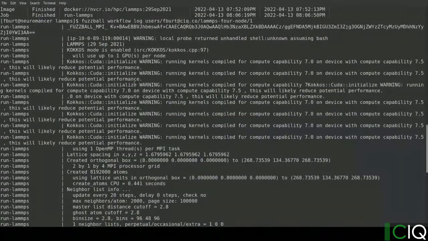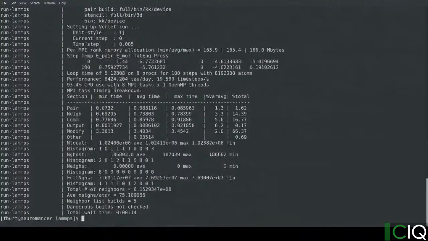And then, like I said, we have a few of these messages here that are being printed as it's detecting GPUs and setting things up. If I'm correct, we should have 1, 2, 3, 4, 5, 6, 7, 8. Yep, 8 of those warnings, which basically just means that each one of the 8 MPI tasks produced that. But like I said, that one doesn't matter as much because we got the performance we expected, which is about 8,400 tau. And so we're good to go.